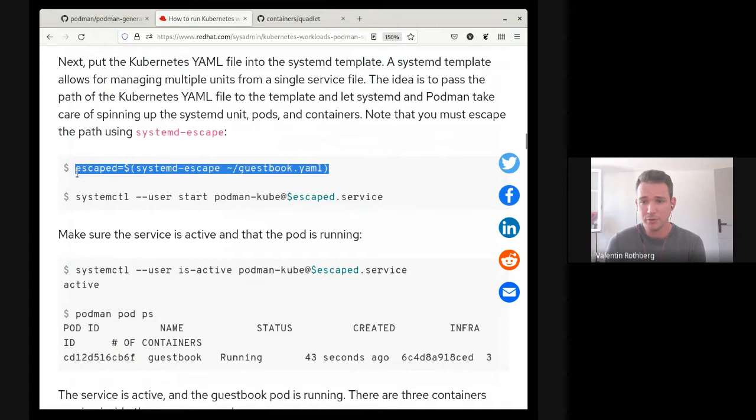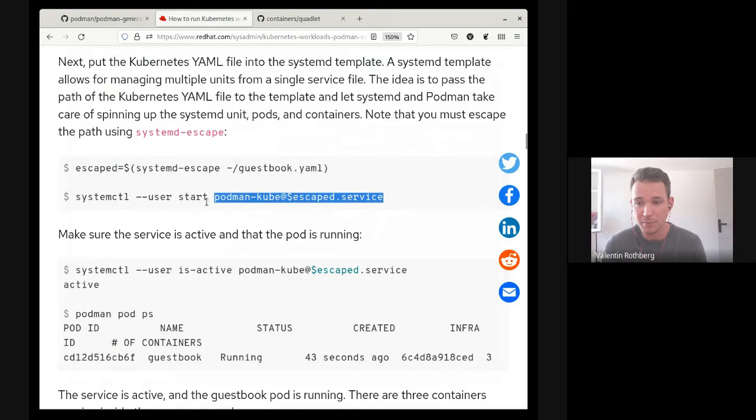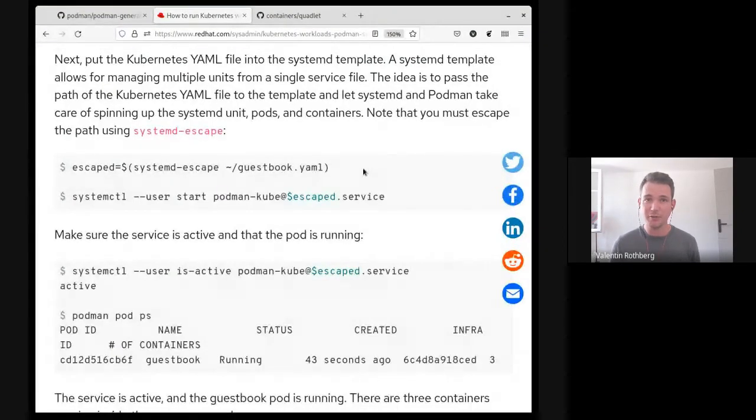It boils down to escaping via systemd-escape a path to a YAML file on your local disk, and then throwing this escaped path at a systemd service template internally, which is called podman-kube. You can start it, you can stop it, systemd and Podman will take care of it. So it's great because you have a file, you will have updates from Podman.